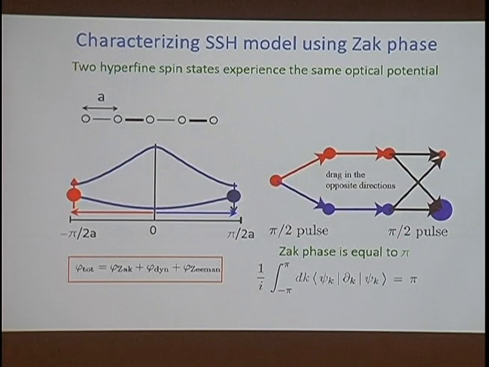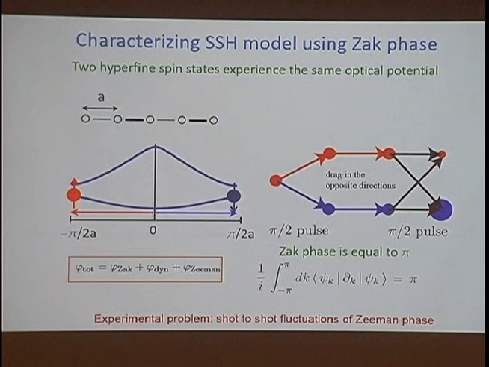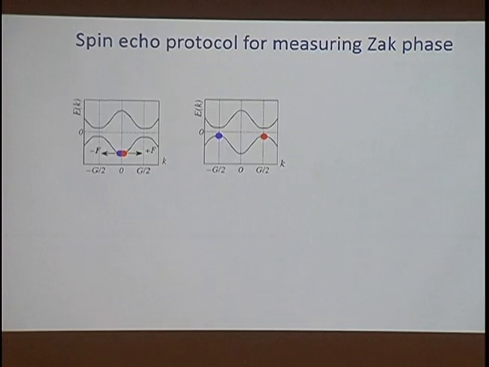And life would be so simple, except that when our friends from the Max Planck Institute started doing this experiment, they came back to us and said, there is a problem. There is a subway in München, and when a train runs, it changes the magnetic field. So from shot to shot, we get a completely random magnetic field, and the information that we get in these experiments is completely useless. But in fact, this shot-to-shot fluctuation of the magnetic field is something well known in NMR, and there is a technique to deal with this, which is known as spin echo.